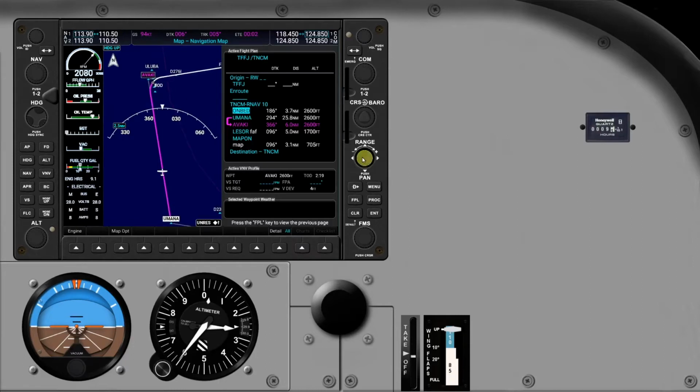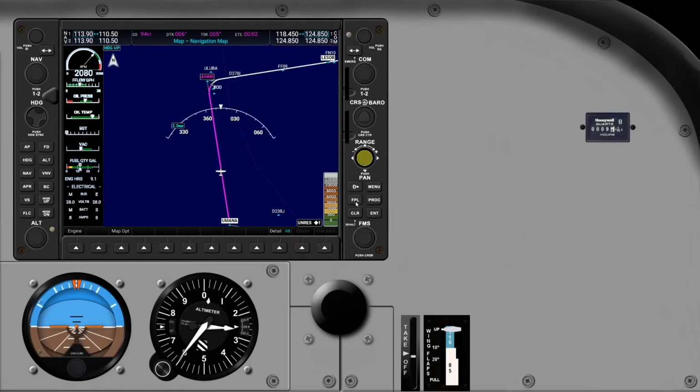Let's zoom out a little bit, and let's turn that flight plan off for a minute. We've studied that enough now. So what you'll see on the next leg when we turn is a bit like at the very beginning, although that was a bit rushed because we were coming out of some BARTs and getting onto that first leg. Here, because it's a bigger step down, from 2,600 down to 1,700 feet, so 900 feet descent, which isn't a big descent, it's enough for us to get some separation between those top of descent and bottom of descent markers.